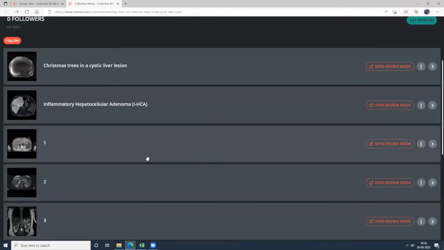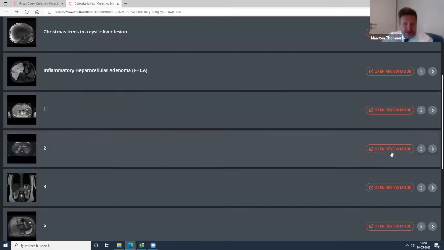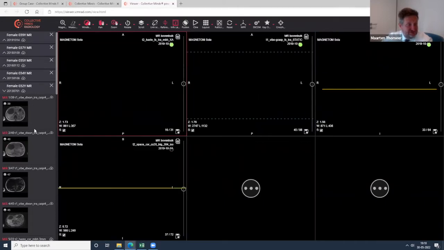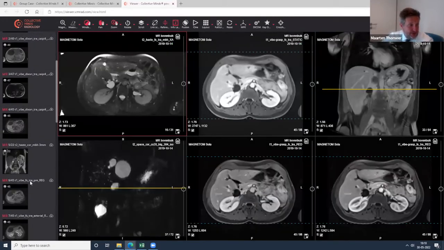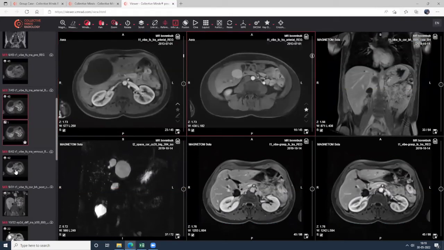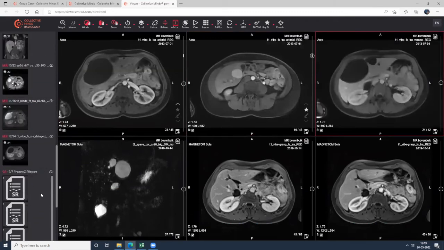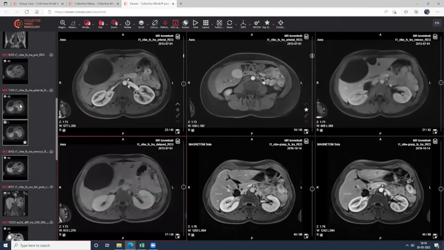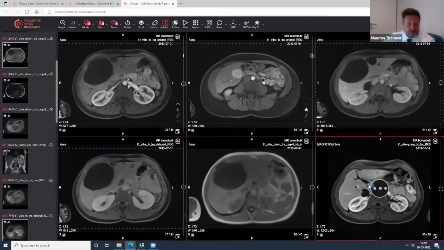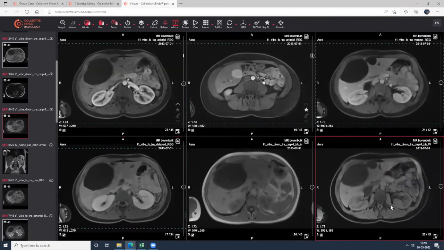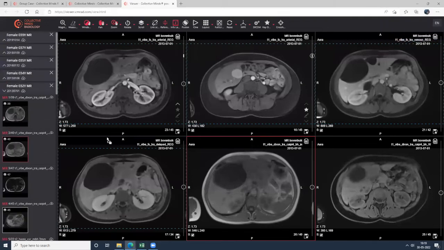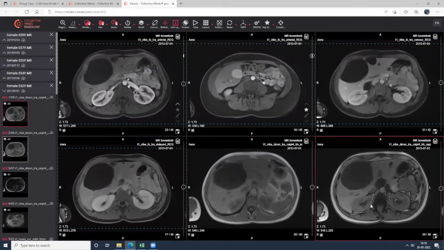Okay. Then we go to case 2. That's also from you, I presume. Yes. That is a young lady who was followed for melanoma to rule out metastatic disease in the liver. It turns out she has a lot of cystic deformation of the liver, and then also an enhancing lesion, which is nicely in the center.